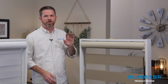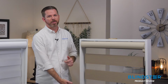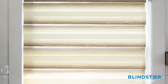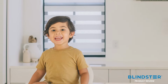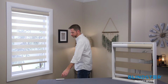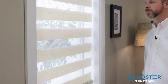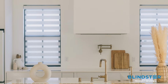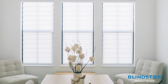This shade has the cordless lift option. This operates very simply by pushing up on the bottom bar to raise and pulling down again to lower. This gives you a clear look in the window frame without any cords and is an even safer option for children and pets. The other option you can choose is motorized lift. This style of shade has a motor with rechargeable battery and remote control for easy and convenient operation. Motorized shades will have a fabric-covered cassette and no external cords.